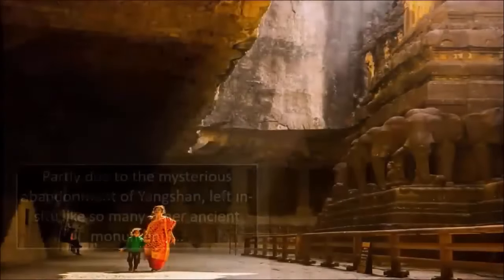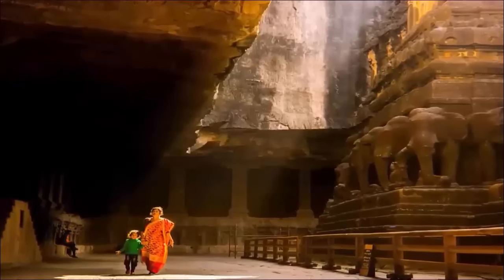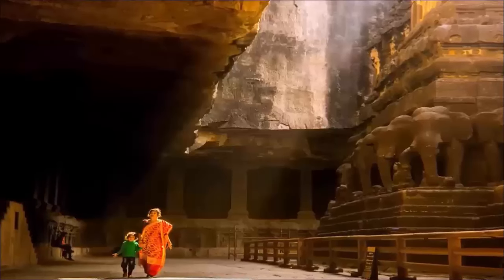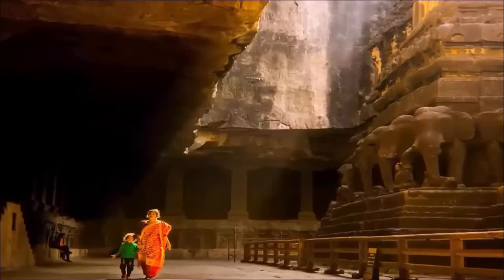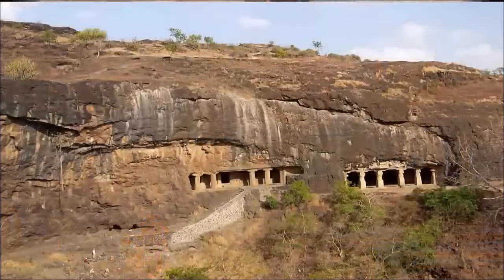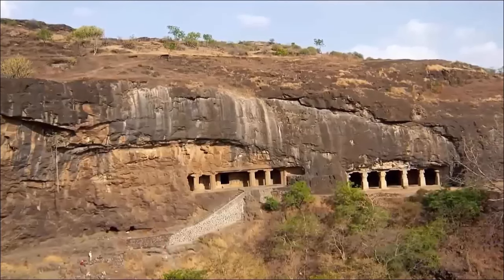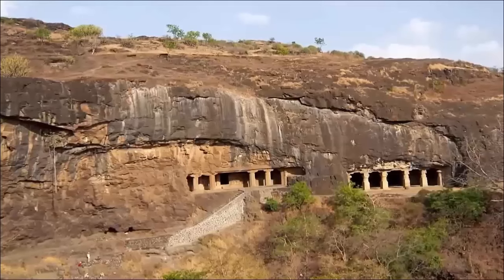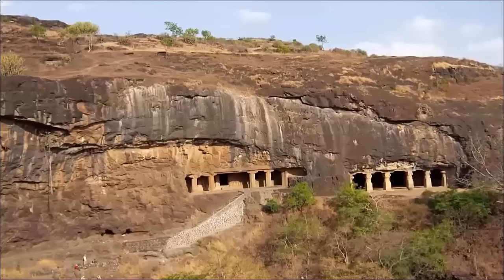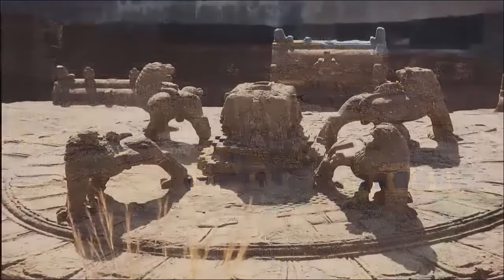According to modern paradigm, quote, the rock-cut activity at Ellora Caves has three phases from the 6th century to the 12th century. The earliest caves, 1 through 12, discovered between the 5th and 8th centuries, reflect the Mahayana philosophy of Buddhism then prevalent in this region. The Brahmanical group of caves, 13 through 29, including the renowned Kailash, Cave 16, was excavated between the 7th and 10th centuries. The last phase, caves 30 through 34, reflecting the Jaina philosophy, end quote.